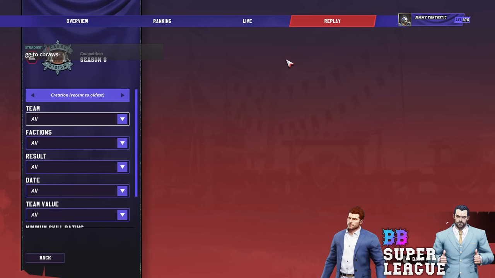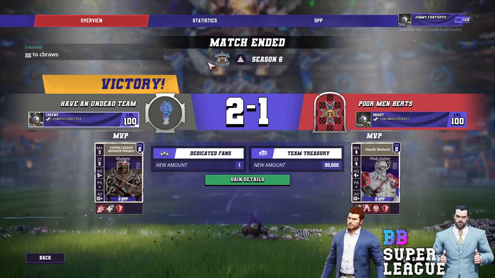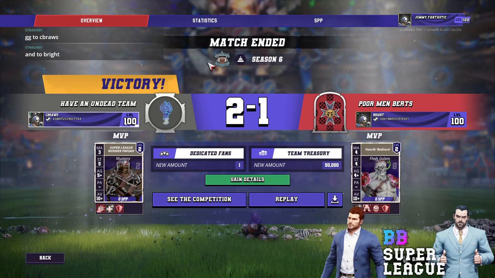Yeah, GG CBraws and Lucky Bright. And great game. Enjoyed it. It's a solid game. Yeah, I thought they both played well. I did think CBraws edged it on the luck, but he probably edged it on the play as well, right? As you said, Bright could have been a bit more safe on the defensive drive there, couldn't he? And he probably could have got out with the draw if he'd blitzed that. So there you go.